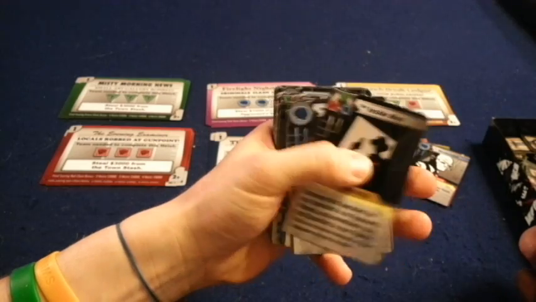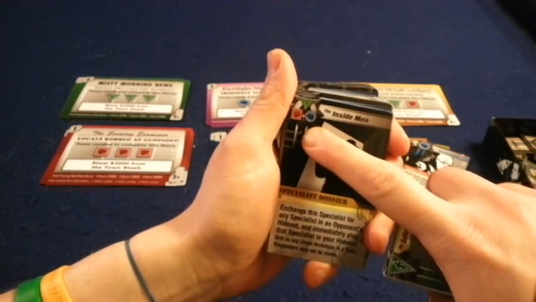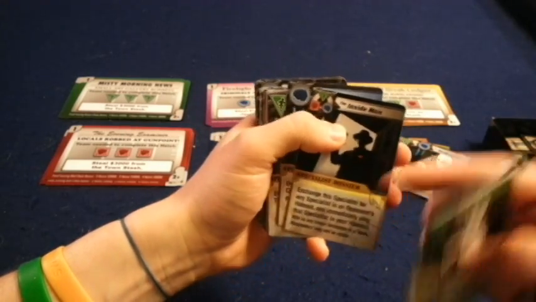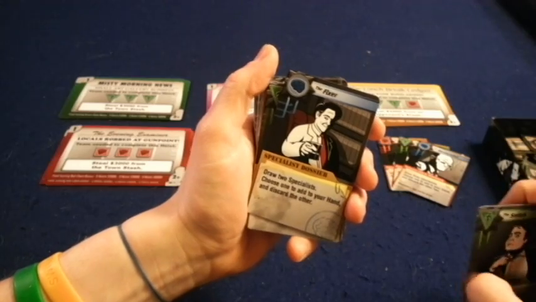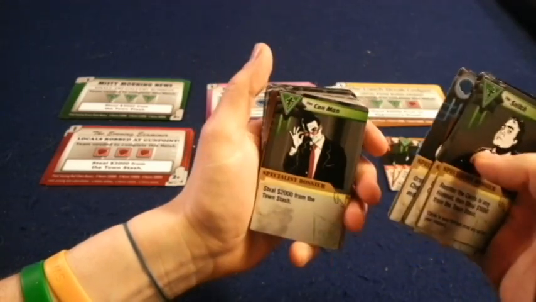And then one of my favorite ones, the Inside Man. His big thing that I like to point out is that he can count as 1 of any particular color. He's kind of a chameleon. He also has a pretty cool special ability. We'll look at one more. The Fixer. Draw 2 specialists, choose 1 to add to your hand, and discard the other one.